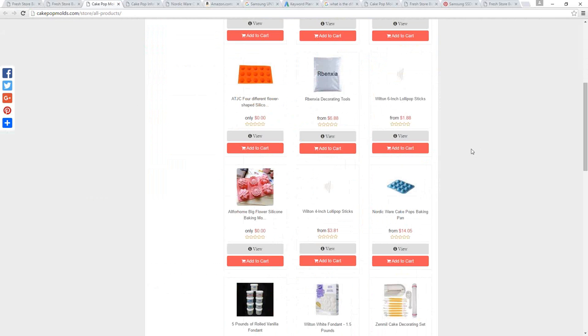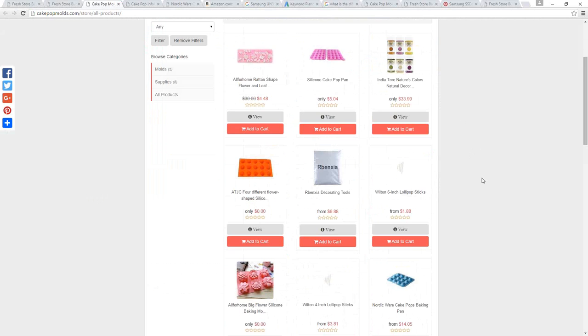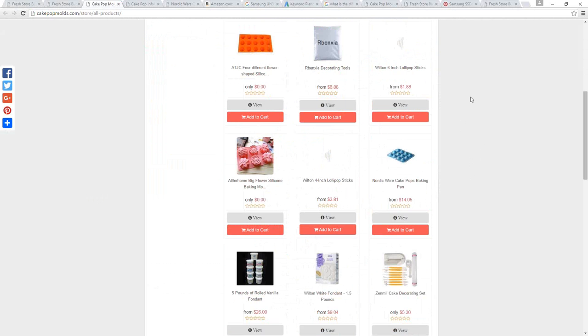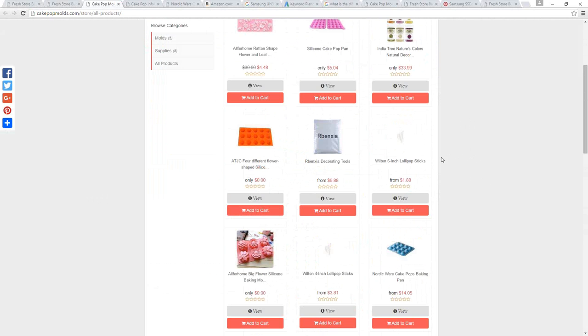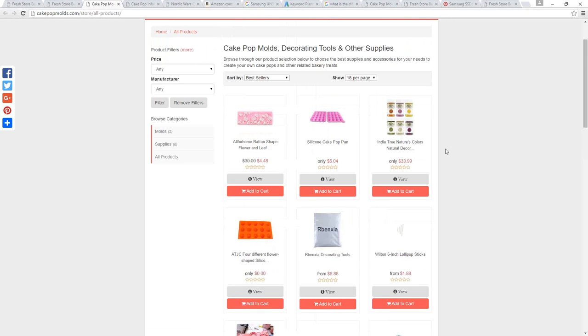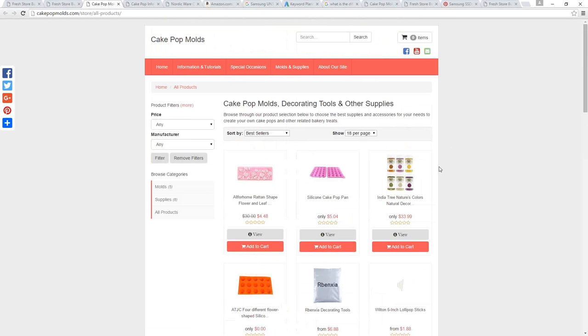However, I have seen tons of Fresh Store Builder websites created by other affiliates, and even Amazon websites created with software other than Fresh Store Builder that basically looks just like this, where the homepage is nothing but a listing of products that are available for sale, and then all the other pages on that website are nothing but individual product review pages for each of them.